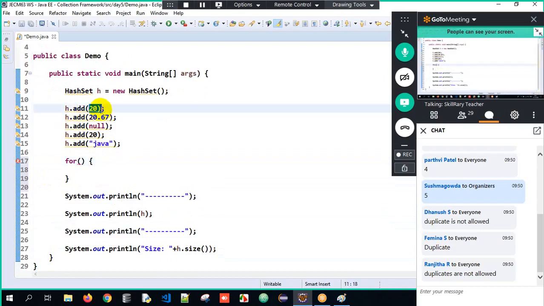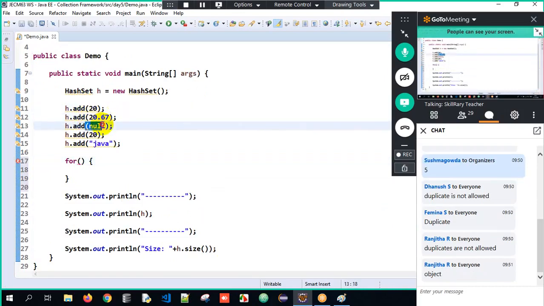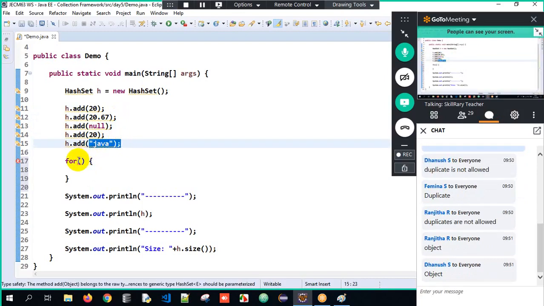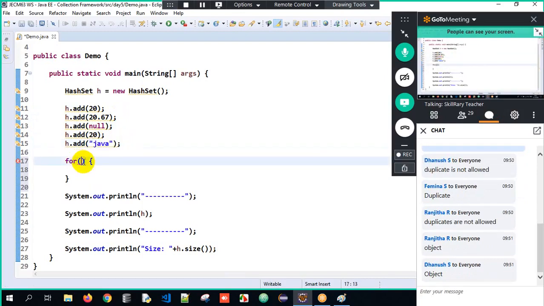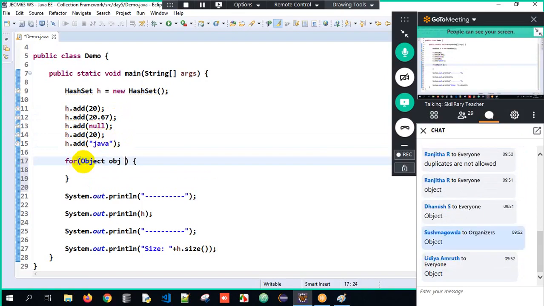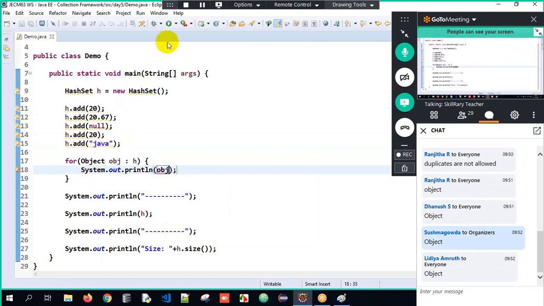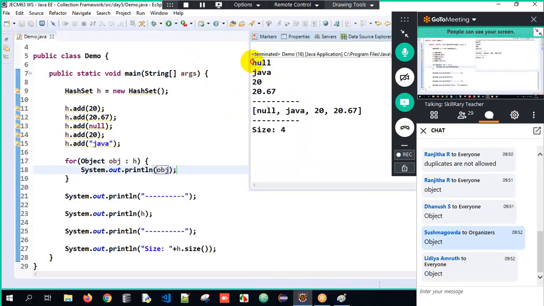This is an integer object, a double object, null means default value, and a string object. So I can just write the superclass type, that is an Object type reference, for obj : h. And over here, I'm just trying to print the object reference. So I can traverse it with a for each loop as well, and I will definitely get the output here.